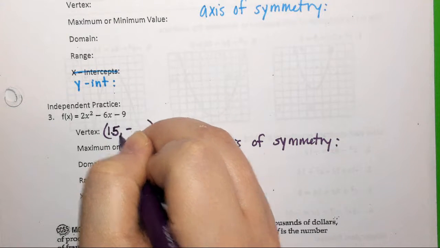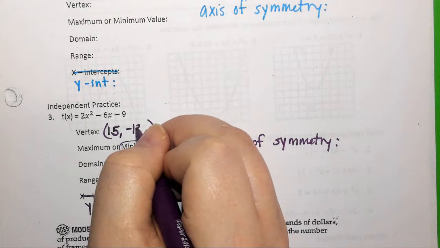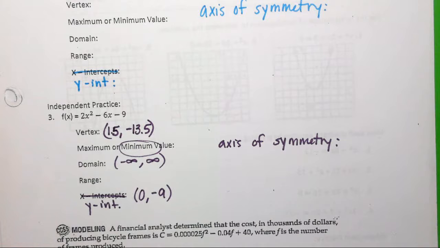So I'm going to round that to 1.5. And negative 13.5? That's what she said. I'm going to actually do it myself and make sure she's not crazy. She's normally not, but sometimes people get crazy. Left bound, I pick a little to the left. Right bound, I pick a little to the right. Literally doesn't matter where you guessed.